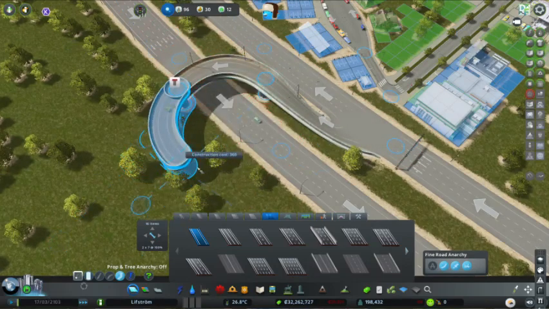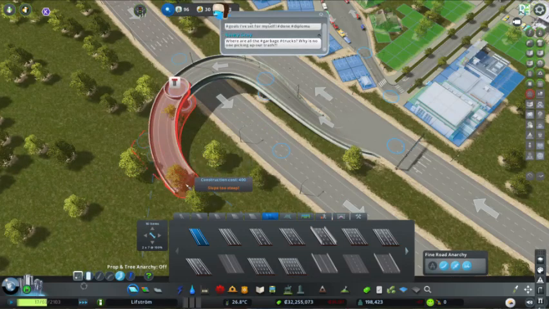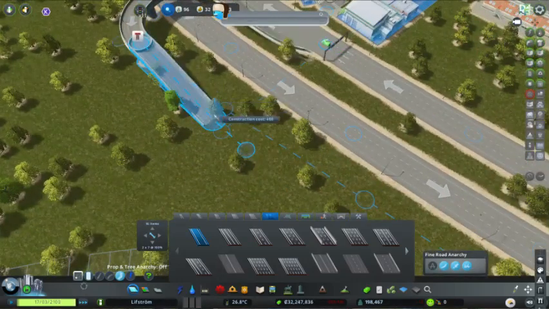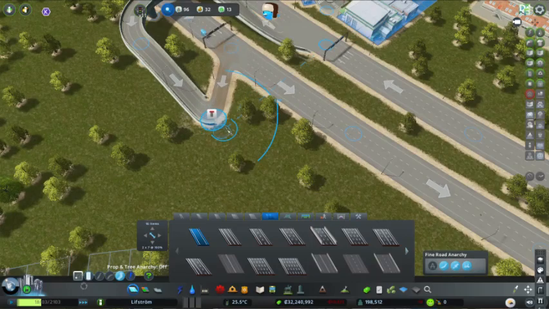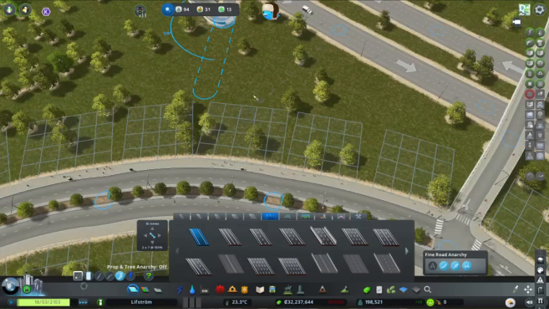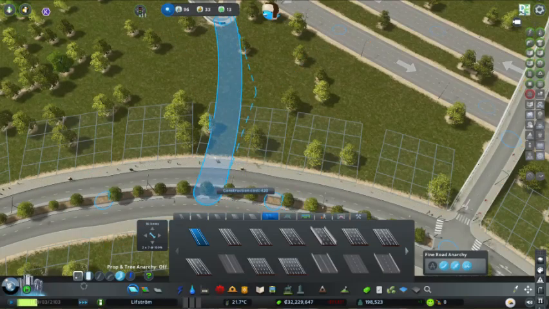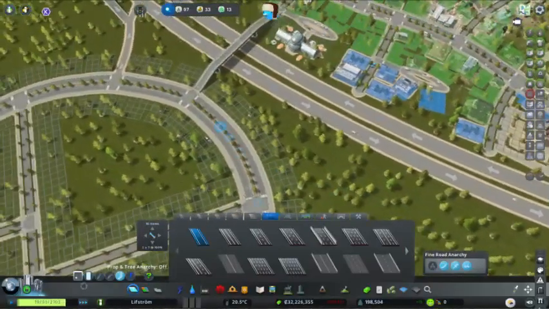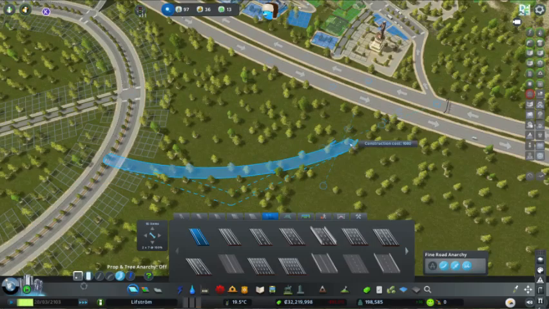Well, that actually is going to work, so that's good. We don't actually want to go down there yet. Yeah, that's right. We want to come down here. Connect up here. Then we'll have that connect there. That worked out better than I hoped. And the way off will actually be over here.